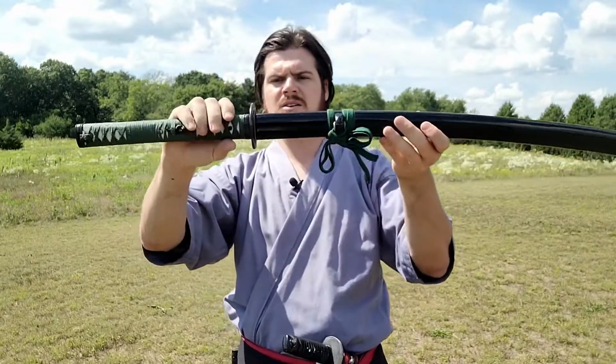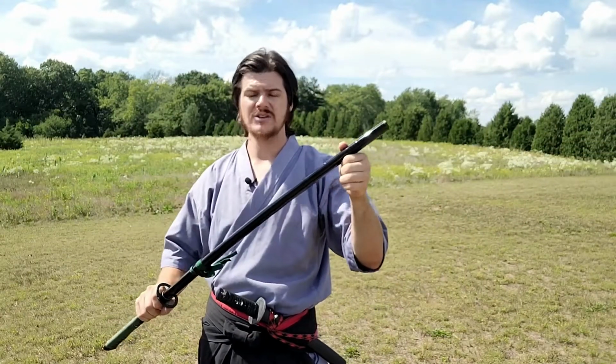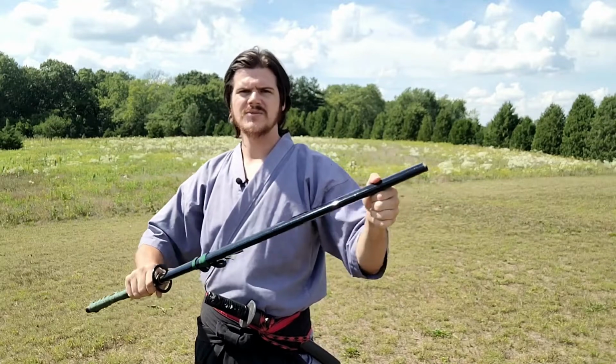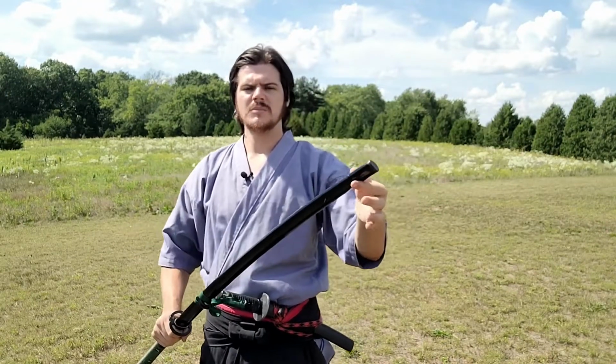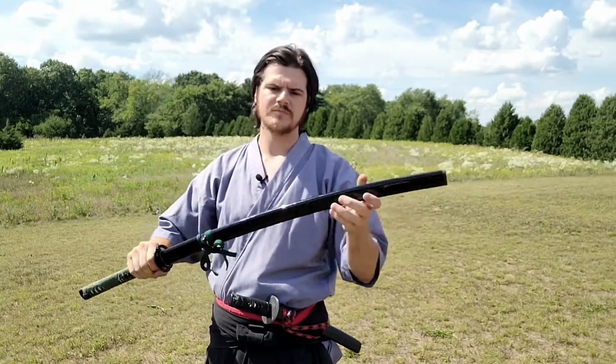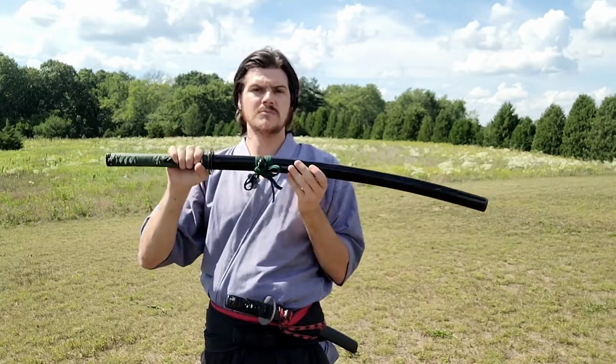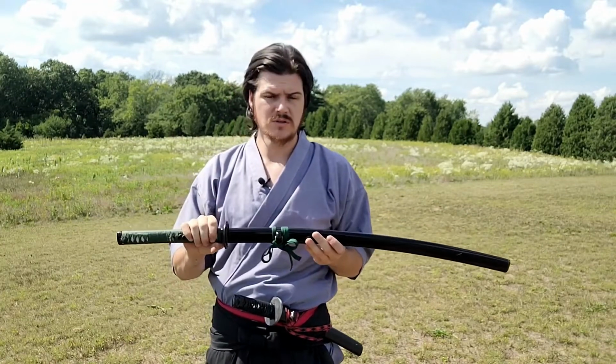The blade is made of 1045 carbon steel, and while this sword did come sharp, the edge did need some touching up. The saya lines up with the fuchi fairly well. The saya fit is actually pretty good. There's very little, if any, movement in the edge to spine direction, and very little, if any, in the twisting direction. But there is some in the side to side direction if you listen. However, that's really not that bad. I've seen swords much more expensive than this one that were far worse.